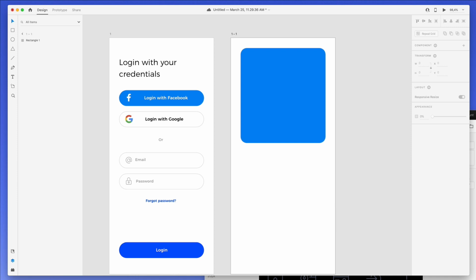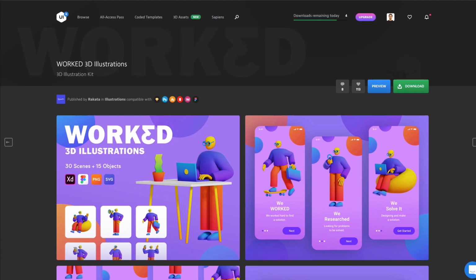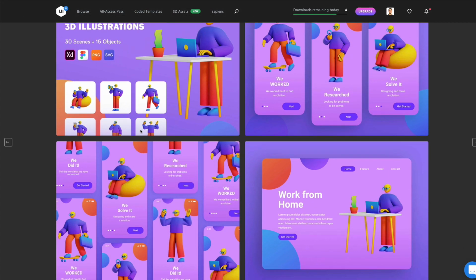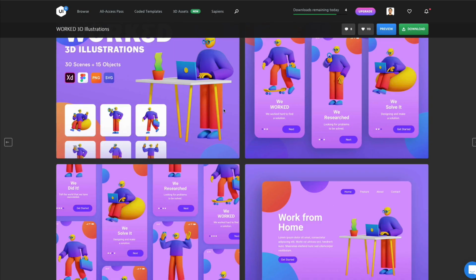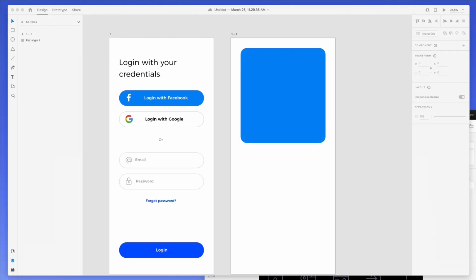And now at this point we're going to introduce an element from an amazing kit which I recently discovered on UI8 from Rakata, and it's basically a set of illustrations, and as you can see there are 3D illustrations, really cool. I'm going to leave the link in the description.